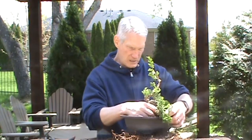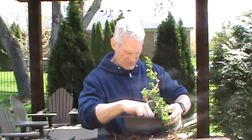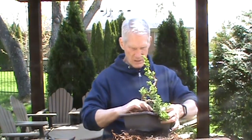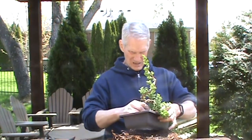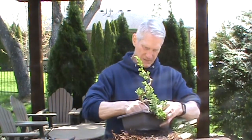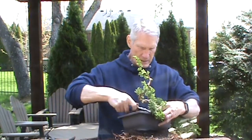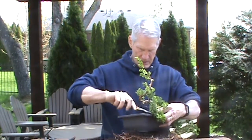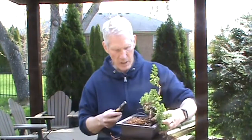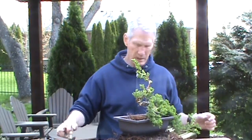So I think I'm going to wrap it around that tree one time. And then bring this over. Just do the old twisty tie thing. Take my pliers, twist that until it snugs up nice. There we go. Yeah, see? The pot stays there, the tree stays there. It's all good.